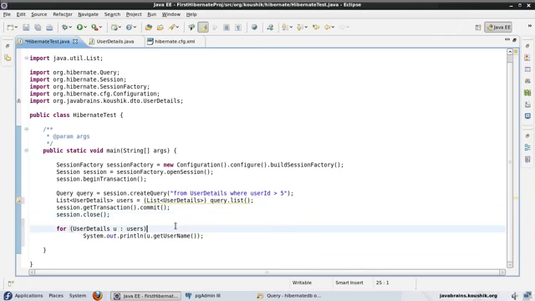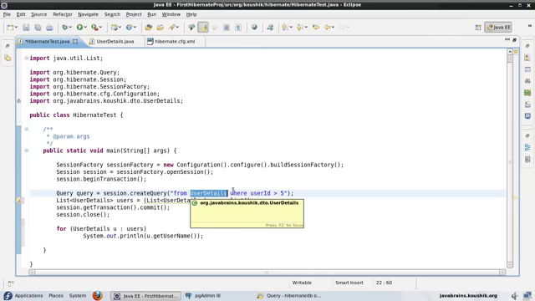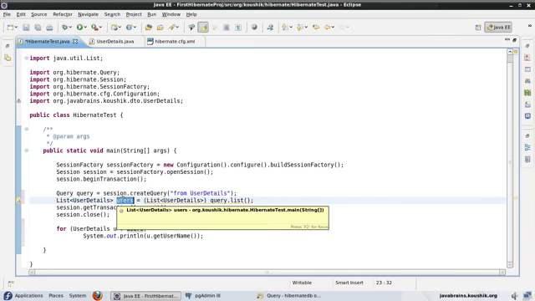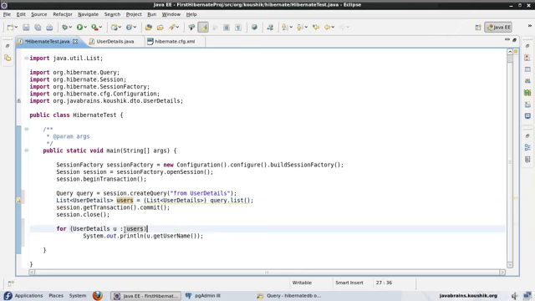Okay, so I'll just quickly recap what we did in our earlier tutorial. We used a query object to pull up all the records from the user details table. We mentioned the class name, and Hibernate managed to pull up all the data. And we also saw how to use a where clause to restrict the data that we get. I'm going to remove the where clause for this example. Once we used a query object to get the list by using the query.list method, we got this user list, and we displayed the count. Now we're displaying the name of each of those users.